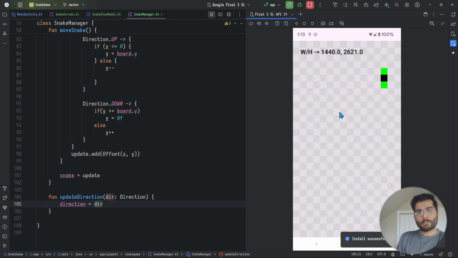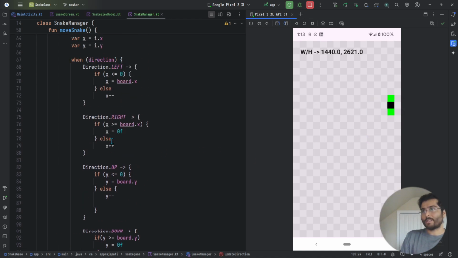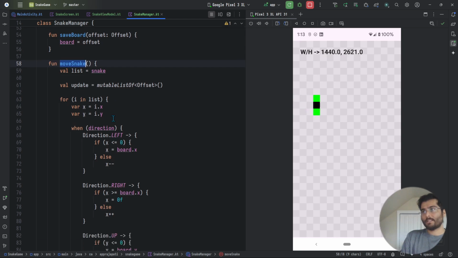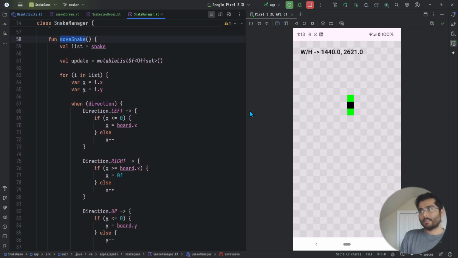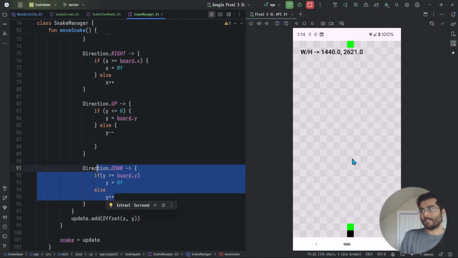So yeah, okay, so that is doing it, right? It's not entirely correct but it is doing it, right? So we can go down and we can go up, right? Up and go down. So we need to fix this problem that we have, and the way to fix this is what is happening in moveSnake, right? The way we are updating this position is, if it's going down, then we are calculating it perfectly, right?